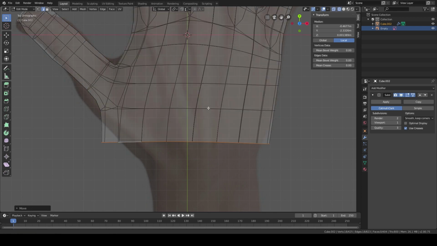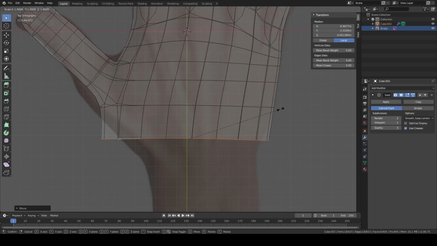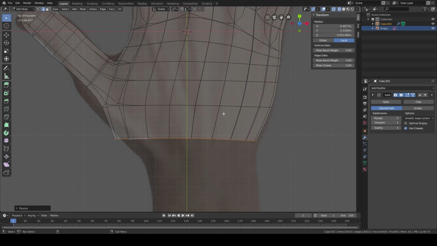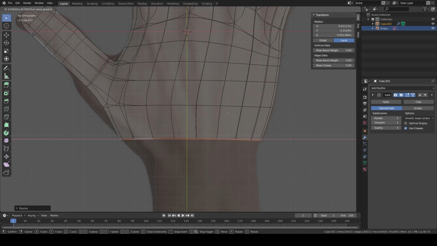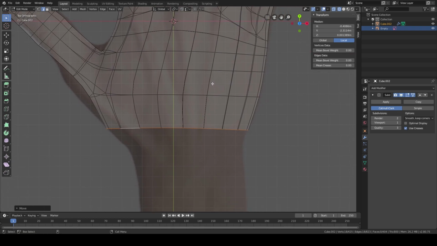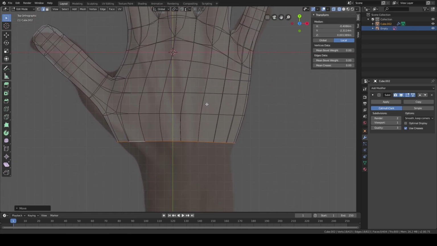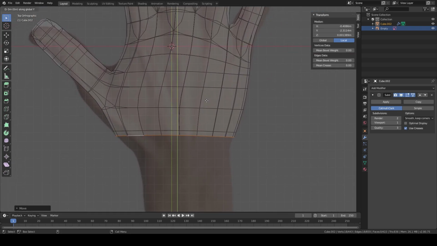Switch to wireframe mode there. Scale it on the x-axis. Down a bit. GX. That looks pretty good there. Okay, extrude it one more time. Down to the wrist.